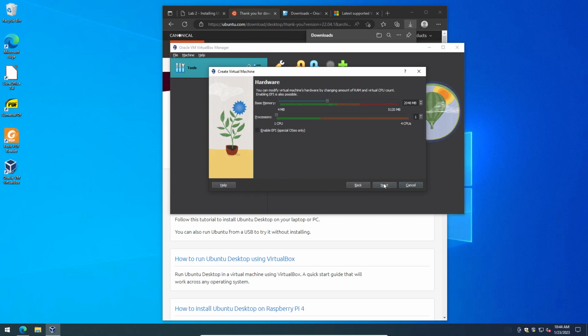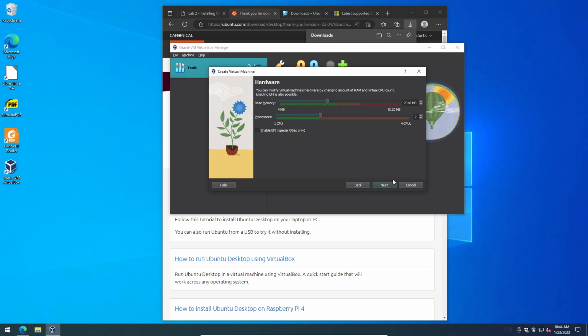Now we're gonna click on Next here, and our base memory is gonna be 2048 megabytes. So that's 2 gigabytes. If you have a lot of RAM in your computer, you can give it more if you like, but 2 to 4 gigabytes of RAM is good enough for all the work that we are going to do. The number of processors needs to be 2. That is problematic if you have less than 4 CPU cores, then you can see how your computer will start struggling here.